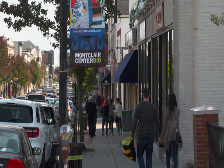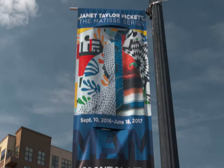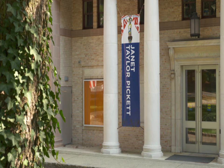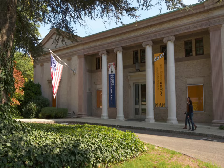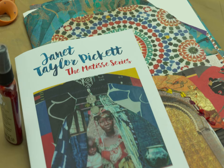It's most remarkable to come up Bloomfield Avenue and see banners with my art and my name on it. I grew up in Ann Arbor, Michigan. I live in California now, in a wonderful neighborhood in Pasadena. But to come here is to return home. New Jersey and Montclair has been home for nearly 35 years. I've been in California for about five years now, but this has been my artistic home.